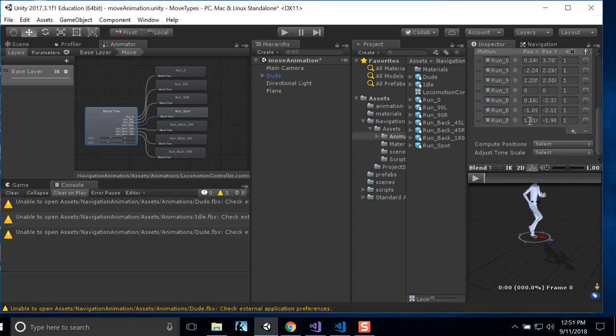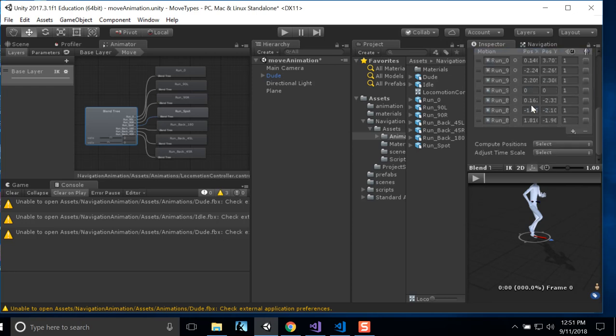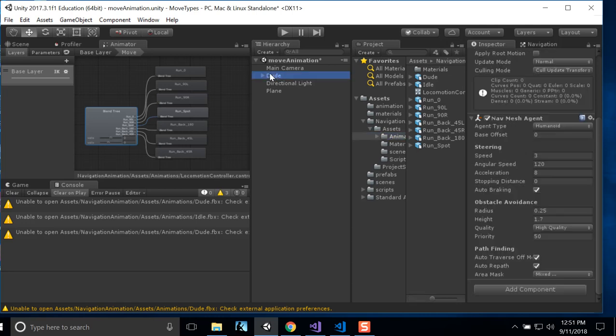So the only thing we have to do is use player input or use the mouse click to determine which of these animations to go to in code. We're actually going to do that with a mouse click, so we'll have a person running around to where we click on the mouse. But you could do this with the arrow keys as well. So that's all I wanted to say about this animator.